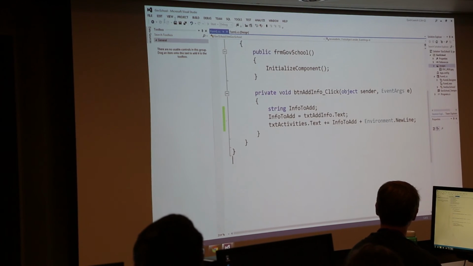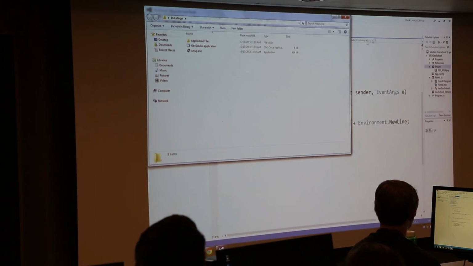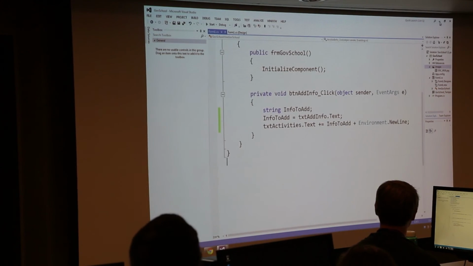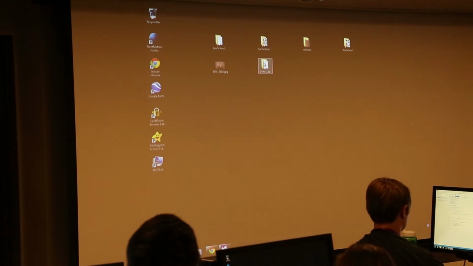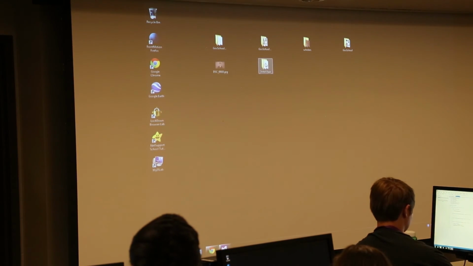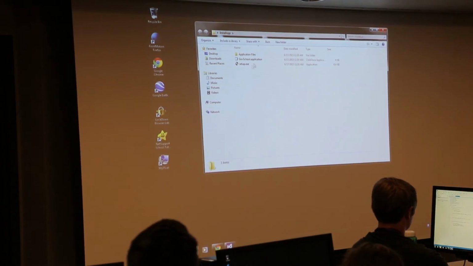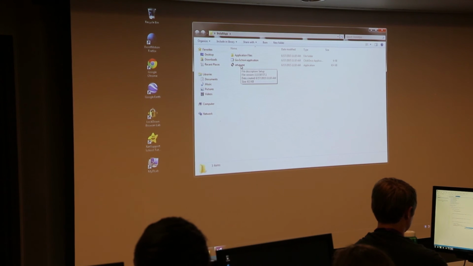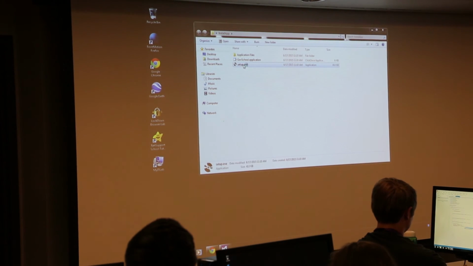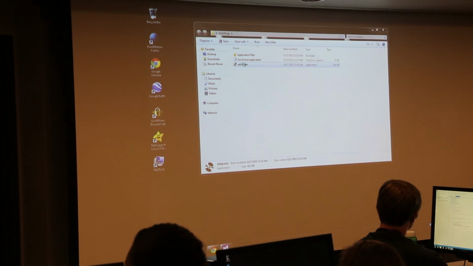Now, I want you to see what it has done. Okay, so we're going to minimize it in Visual Studio. Go out and open up your install app folder. And there's your setup.exe. And let me just show you what will happen if I double click on that. And you guys can too. I'm going to double click on it and it's going to think.